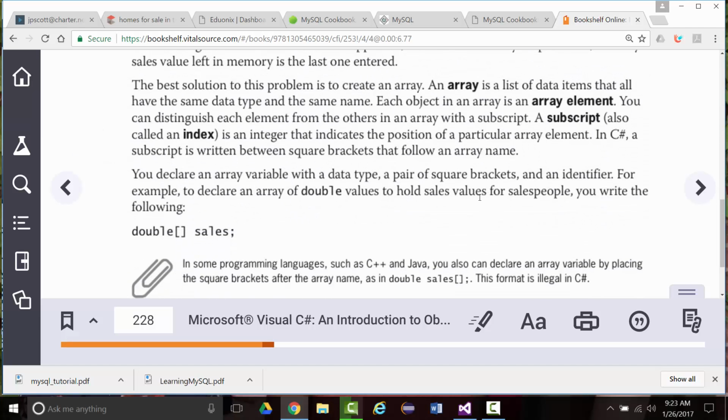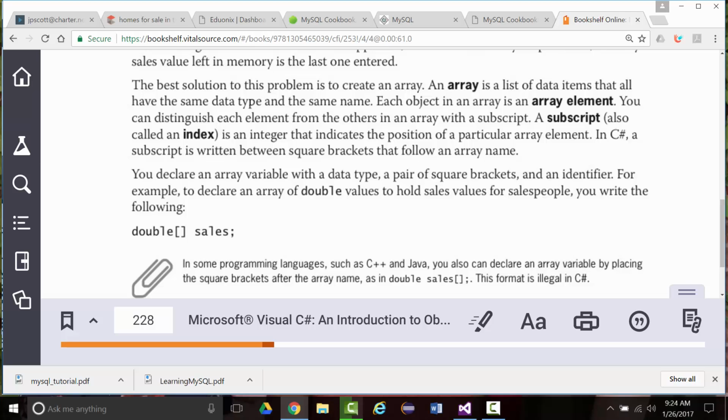So on the bottom of the page here, again, I would know all of this stuff for the test. An array is a list of data items in this language. In this language, they all must be the same type. If you remember from last semester in JavaScript, that was not the case. In JavaScript, you could create a variable, say var age equal 21, then on the next line say age equal Jeff, and it would work. You can't do that here.